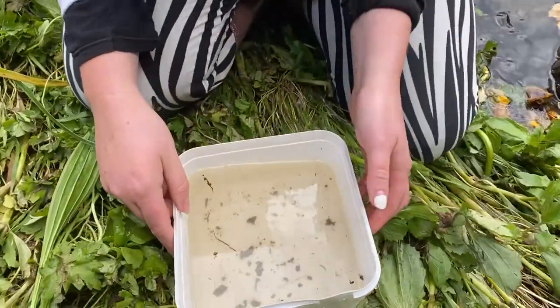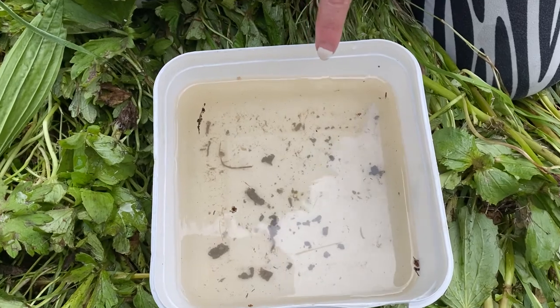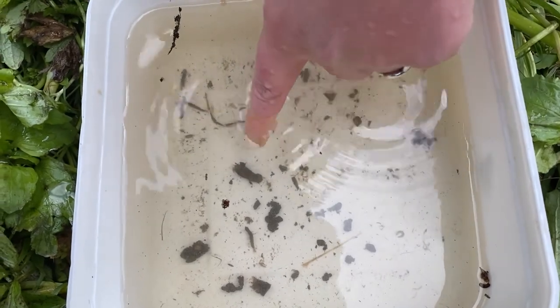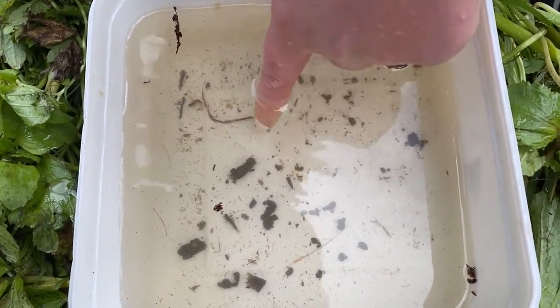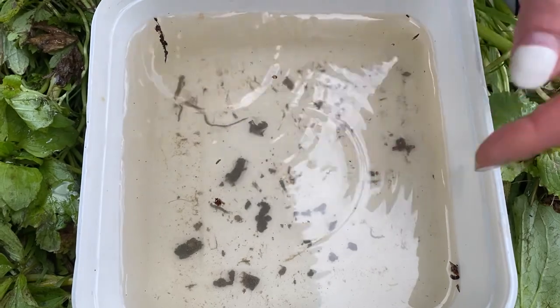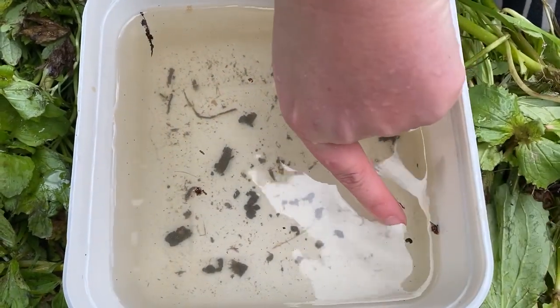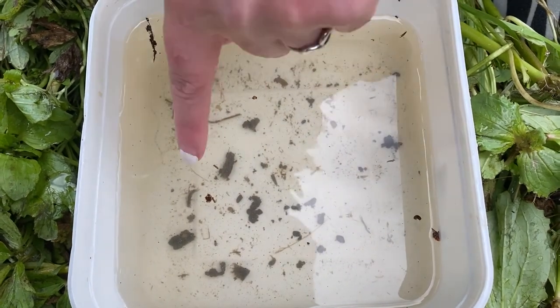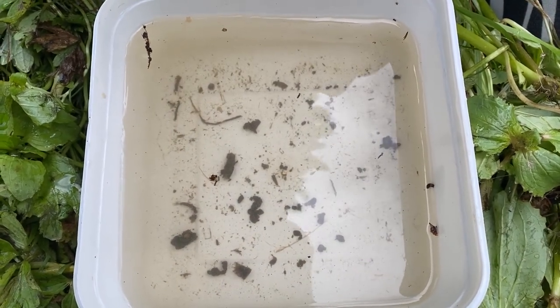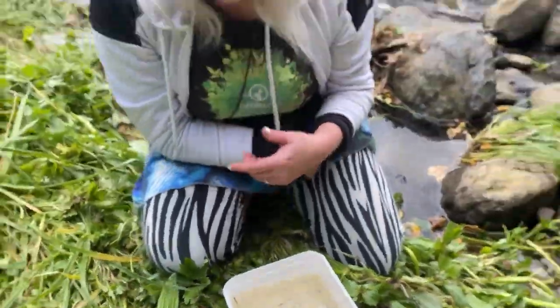So let's have a look and see what we found. Oh my goodness! If we have a really close look in here, what you'll find is that we have a lot of different caddis fly species. This is a woody case caddis who's made its house from bits of wood and stick. This is a free living caddis who just wriggles around freely. Over here we have a beautiful smooth case caddis who's made its home using its body, and we also have a stony case caddis fly. Now these are all the larvae of the caddis flies. They'll live in the water like this for about a year and then they'll hatch out and fly around, probably only for a few days. Isn't it amazing? All of these beautiful creatures were living on one rock, and we can carefully put them back.